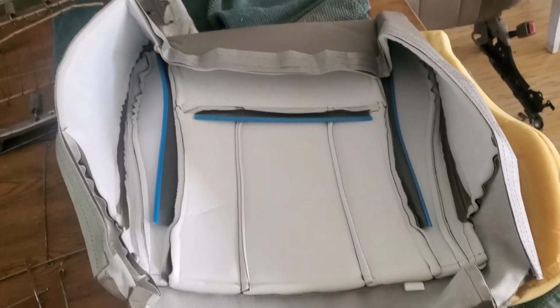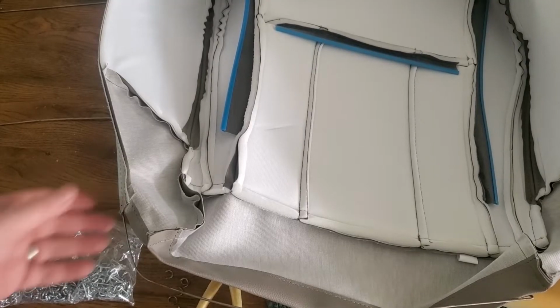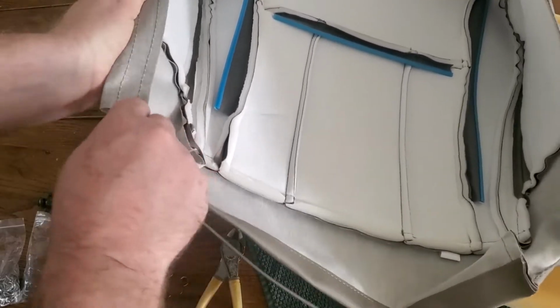So I do want to show this. I'm going to go ahead and shove that wire through the whole outside of this, and I ended up making a mistake, and I shoved it through the outside portion. And here you see where I'm doing it. I'm shoving it through that very outside portion. I came back at the end of this video and shoved it through the middle, so I'm just going to bypass this part so you don't have to watch it.